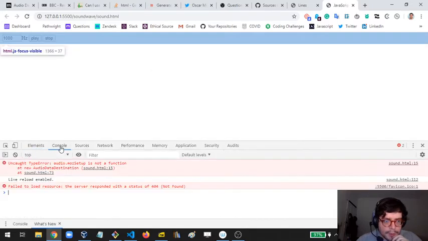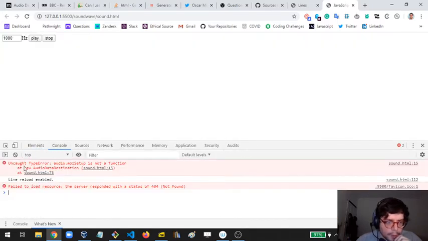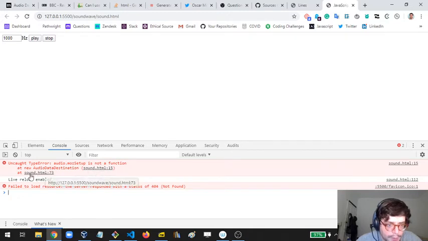There's some sort of JavaScript error. Oh, there we go. Uncaught type error: audio.mod setup is not a function, at new audio data destination, sound.html line 15, line 73. Failed to load resource. The server responded with a status of 404. Oh, I see.